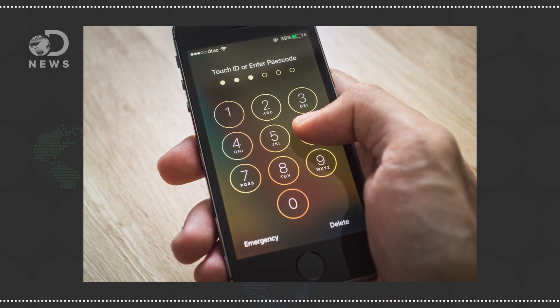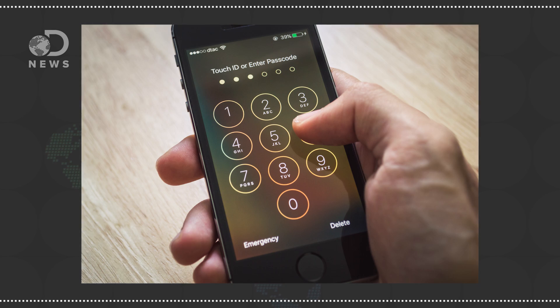Newer iPhones have a piece of hardware called the Secure Enclave that would need a separate firmware update, but anything older than a 5S would be vulnerable to this skeleton key. If the FBI does end up getting their way, you can still protect yourself. Longer alphanumeric passcodes will take exponentially longer to crack because of the hardware delay. A six-character passcode of letters and numbers could take over five and a half years. Apple lets you use those instead of a four-digit PIN.